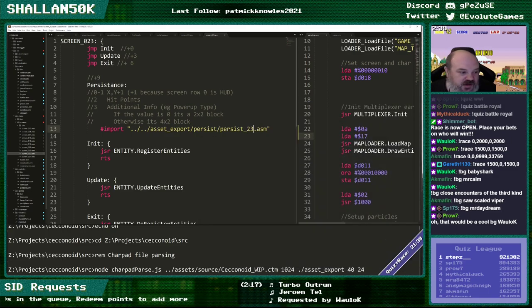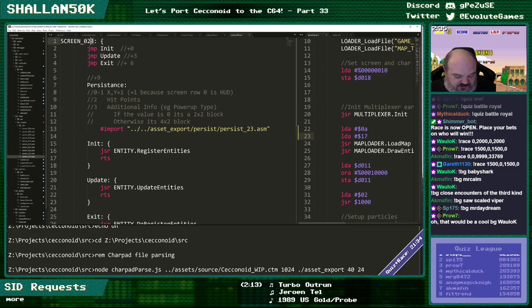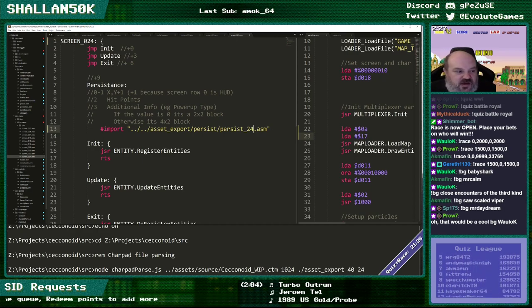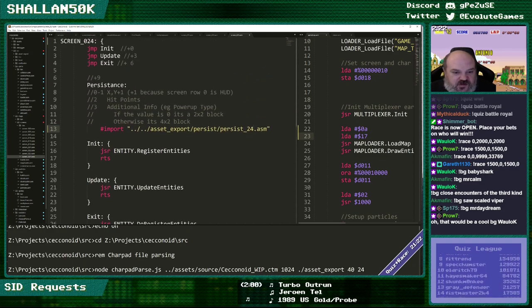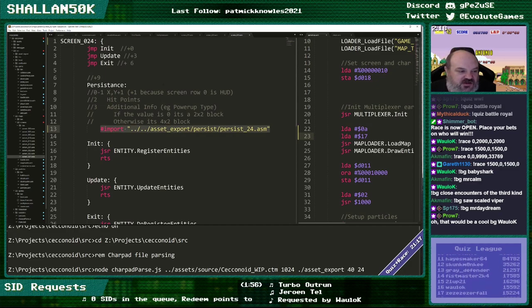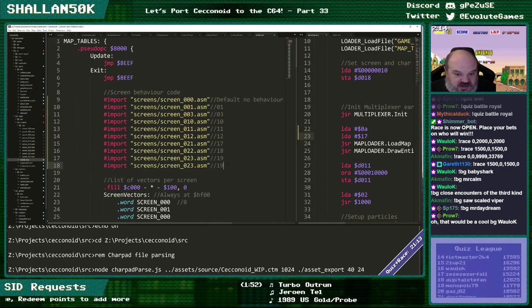24. Okay, cool. Right, now we need to go into this one and change some stuff. So it needs to be 24. It needs to persist 24. The persistence file is the one that stores all the hit points for all the objects on the screen. It's calculated automatically from the char pad file, so it's important that this is imported in each screen that uses these things. Then we need to import it into here.